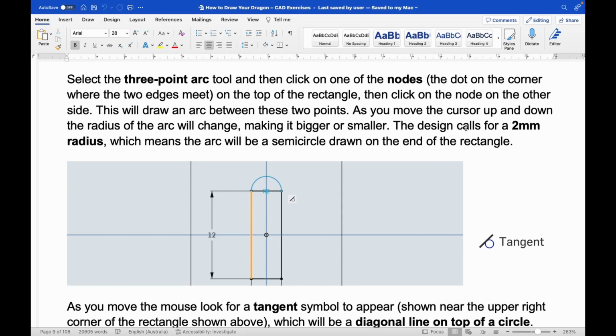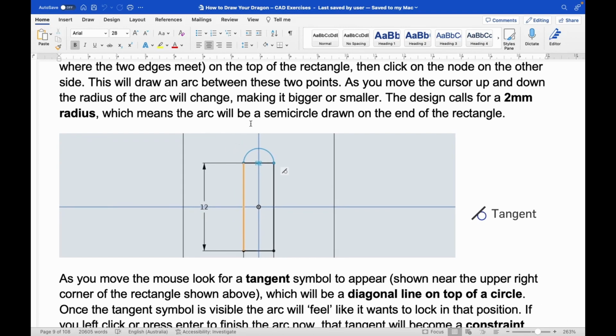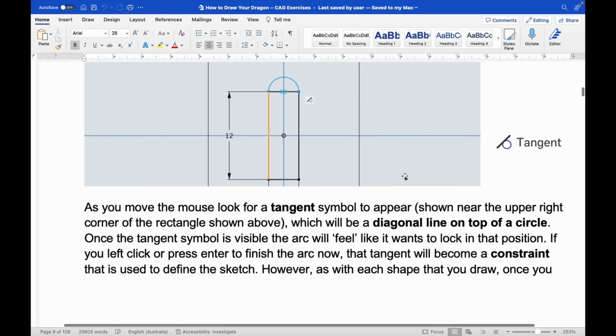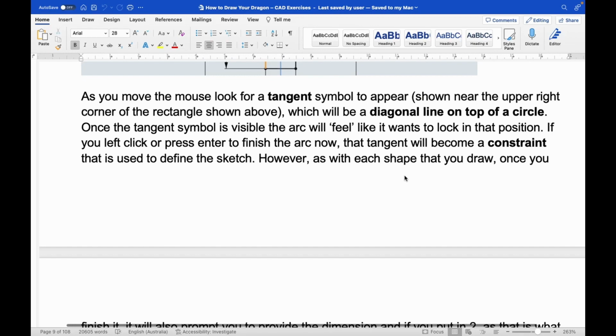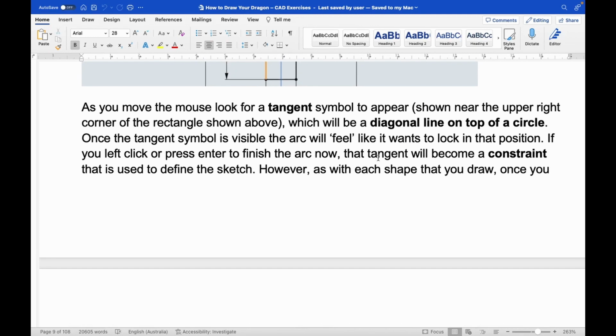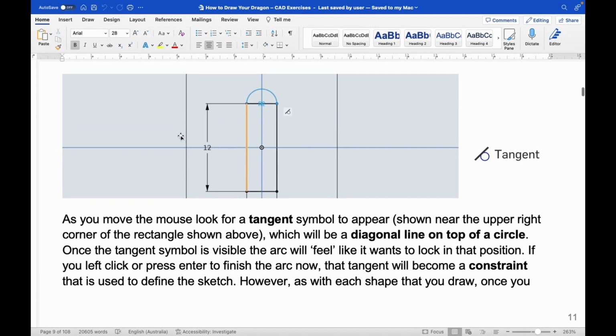And it's saying the design calls for a 2 millimeter radius, which means the arc will be a semicircle drawn on the end of the rectangle. And it's given us the hint that if the tangent symbol appears, which is this one, we don't really want to lock it into there.